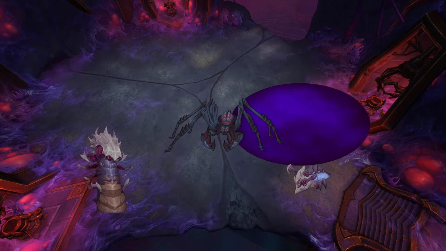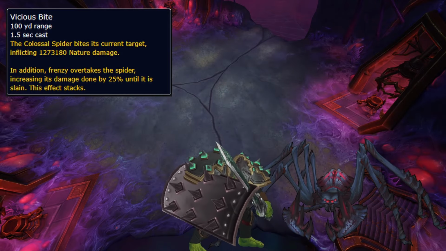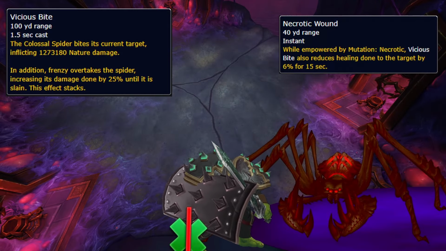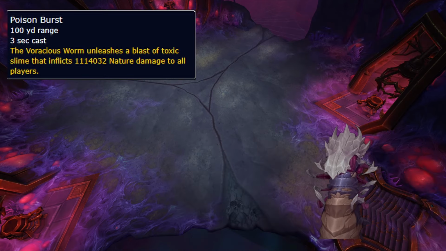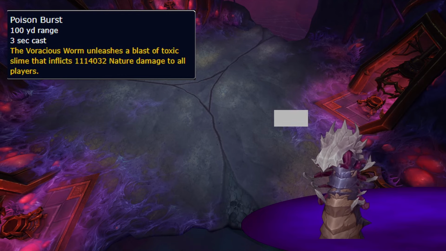If any ads touch the ooze, it gives them more health and buffs their ability. The largest egg spawns giant spiders that need to be tanked and deal increasing tank hits, and if empowered, they also apply a healing reduction. The smaller eggs spawn a worm that casts a raid-wide volley that needs to be interrupted, and if empowered, their cast time increases to test your reaction time.